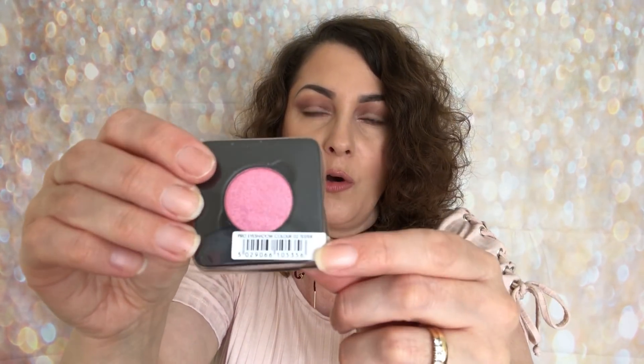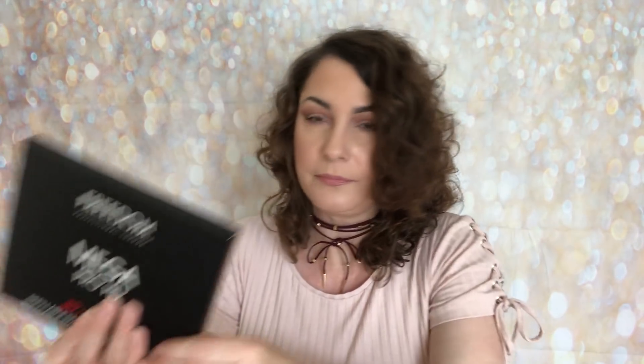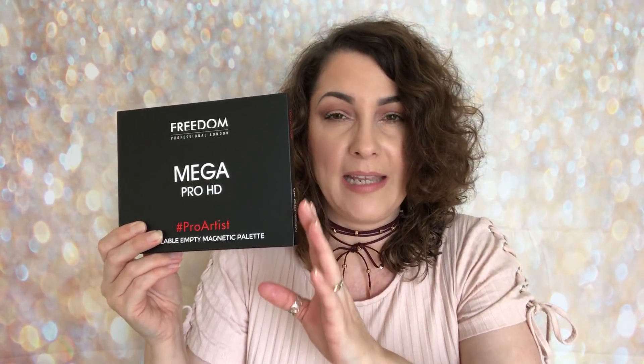So basically all of those are under the heading of tester — that's why they don't come in boxes. This is actually what I received free because I purchased three of the palettes. So if you purchase one, you get six of the samples. If that offer is still available, I'll link that down below. That is fantastic — I believe I've got shades here that I haven't already got, so I'm really, really thrilled with that.